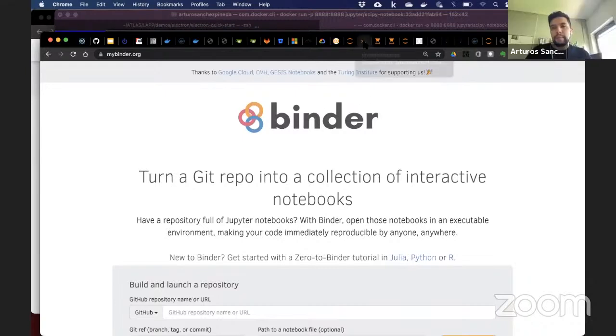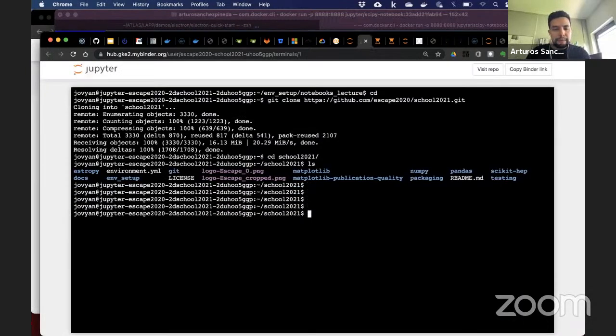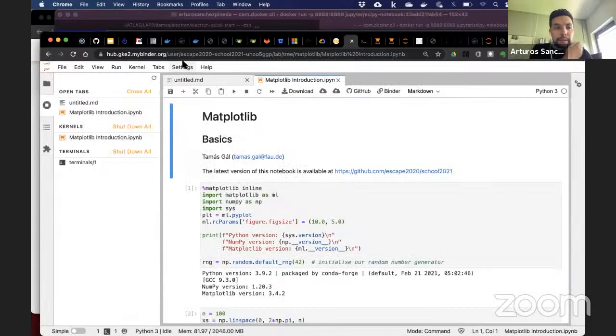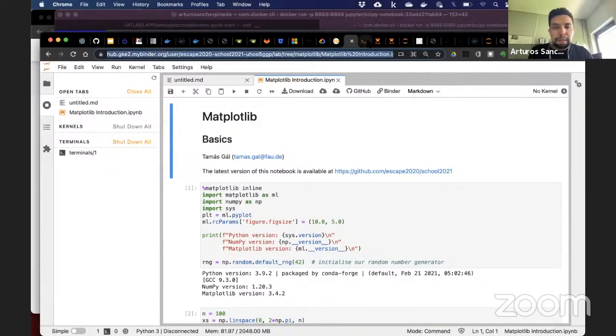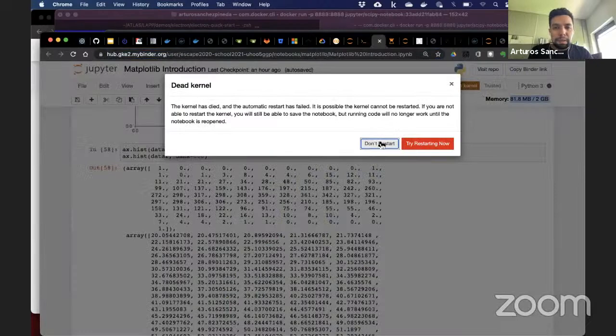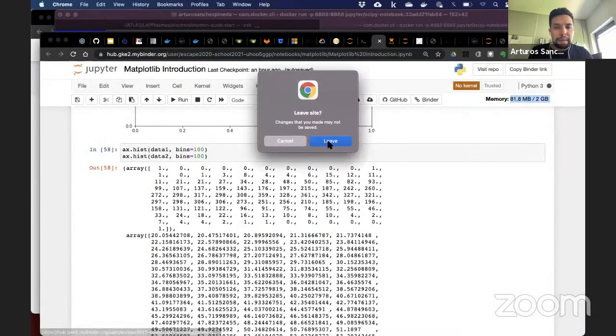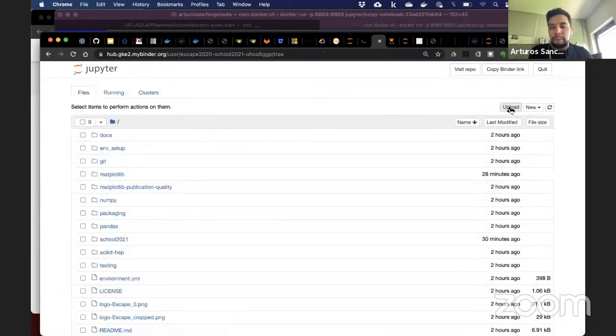Yes, exactly. For example, here, if my session is still alive, you open a binder with a particular repository, you clone your own repo. One of the things you can start to do is, for example, a wget, and get the files that are on the internet. Or you can come here and upload.